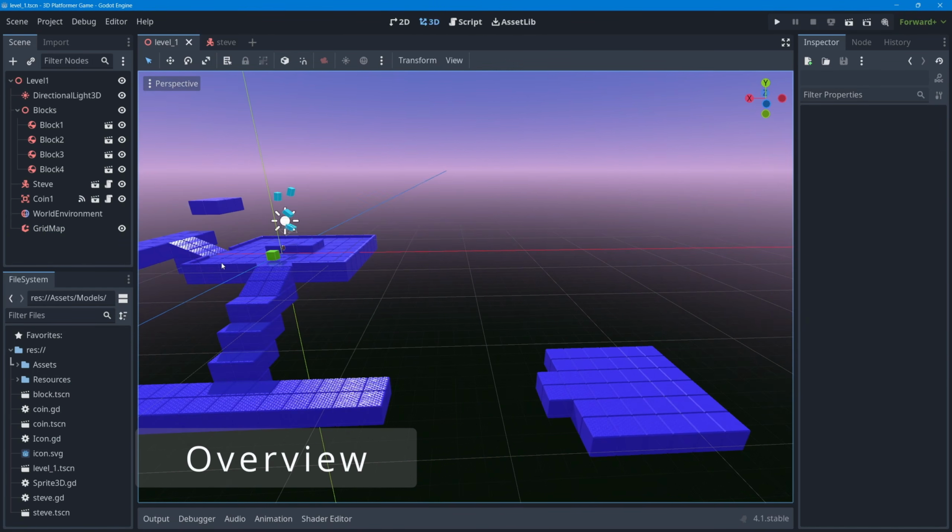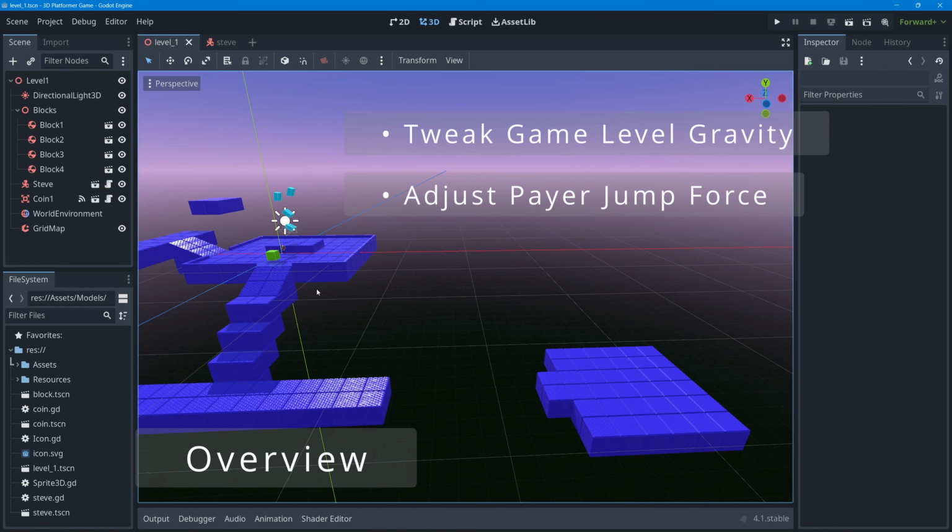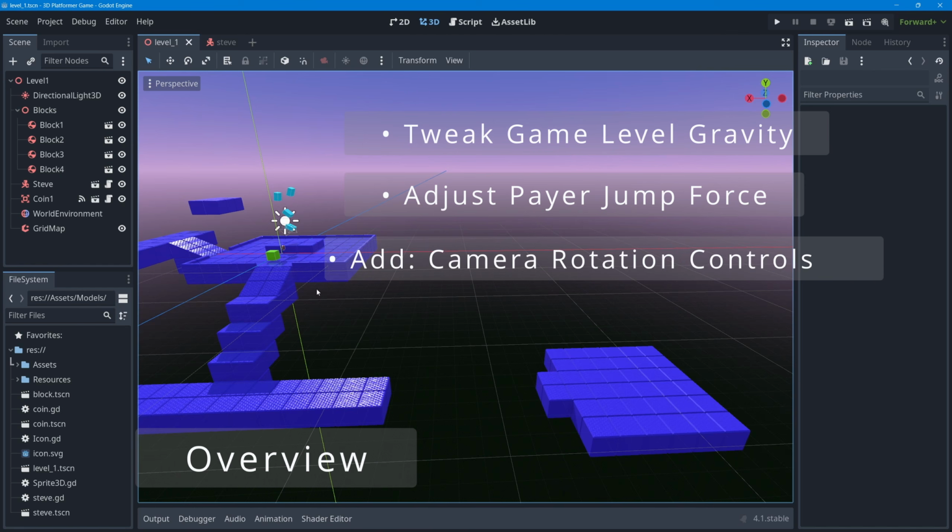In this lesson, though, we're going to focus in on our game character, in particular how the character moves and how the camera moves around the character. So in this lesson, we have a few things to do that'll tweak the way the character moves, including, first off, we're going to tweak the game level gravity so everything, including our player, falls a little bit more naturally. We're also therefore going to tweak how our character jumps in the scene and make our character jump with a little more power. We're also going to make it so that you can control the rotation of the camera in your game around your player.